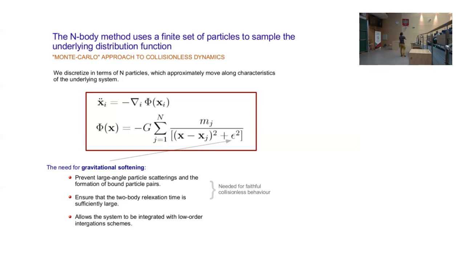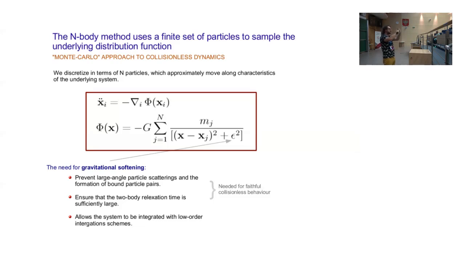You will not be able to compute the forces infinitely precisely, because you need to introduce this small epsilon parameter. Why? Because you have a collisionless fluid. In principle, you could have two clumps of dark matter orbiting or just floating in the same region of space from opposite directions, because they are collisionless. This means that at some arbitrary point in time, you can find these two particles exactly at the same position.